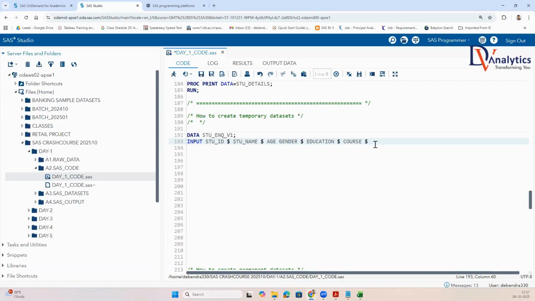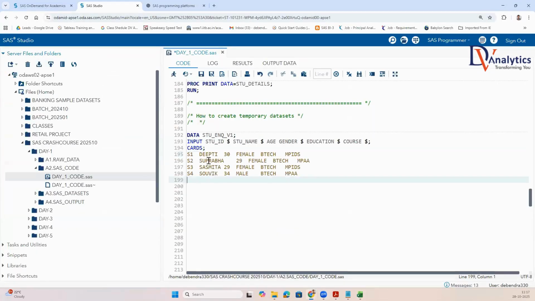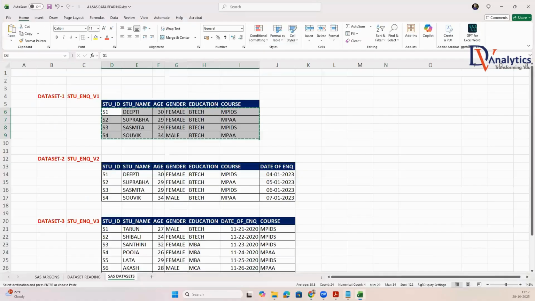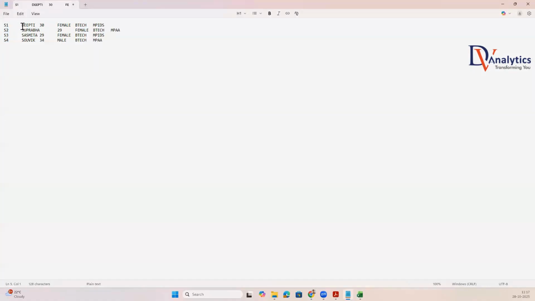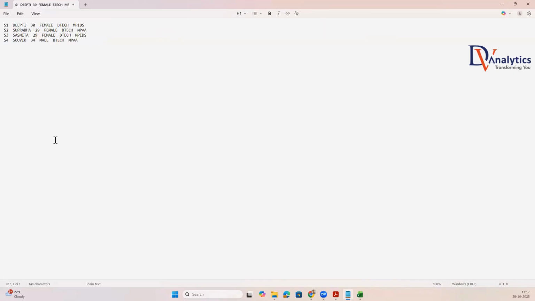Very nice. Then I'll say cards. When I take the cards, what happens, guys? If I copy this directly from the Excel to here, though I can do it, but we'll do it later, not now. It comes with tab, which is going to create a problem for me. I want to make this a space. What will I do in this case? I will go to Notepad. I'll paste this, copy the tab, Control C, Control H. Automatically tab will come. I would be replacing this with a space, replace all. It has happened.